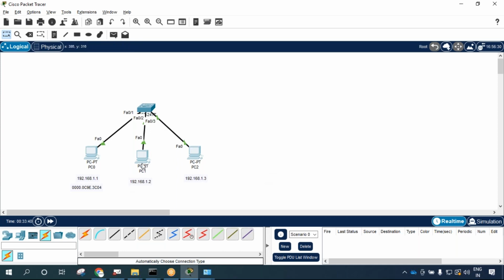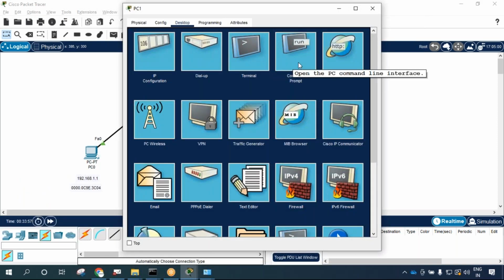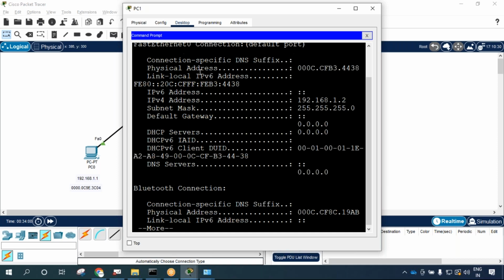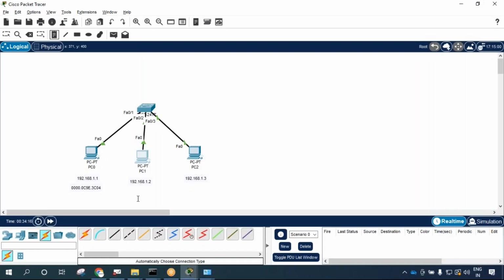Now, what I will do is copy the MAC address. I am copying this because I have to explain something to you. Now I will go to the second computer and I will type a command. I will go to the command prompt. Here in desktop, there is the command prompt. Then I type the command ipconfig space /all, enter, and I have to copy this MAC address, right click, copy and paste, Control V, escape.